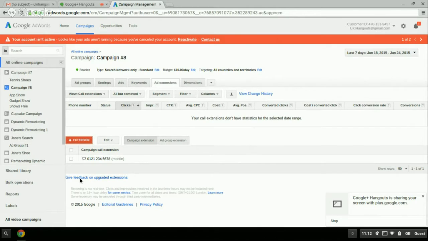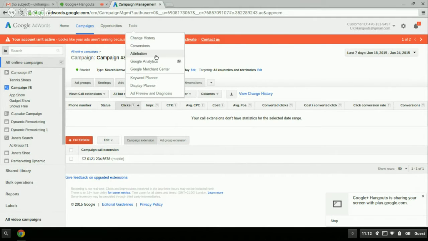And then also, just while we're on this, being able to track the return on investment means that you can continue to make optimizations to the campaign looking at the data here. So first of all, to set this up, we're going to go to the Tools tab. You'll see it at the top, Tools. So click on that. Then we're going to click on Conversions.